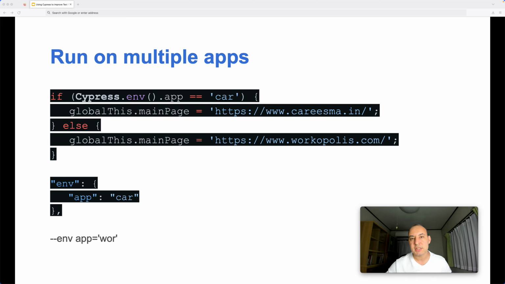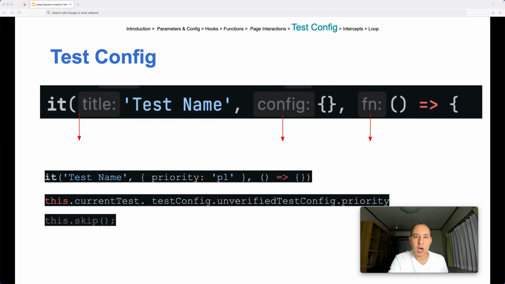With some conditional statements, we can call the relevant locator, or we can go to the relevant web page with the relevant URL, or according to some other configuration variables, we can dynamically generate our test inputs or test parameters. And then we saw how we can use the test configs. In this way, we can set configurations for individual test cases, even individual test executions inside the test execution loops. In each of them, we can set a certain variable, and then by checking the value of the test config, we can take the relevant actions.